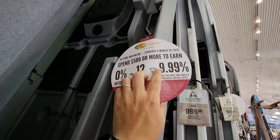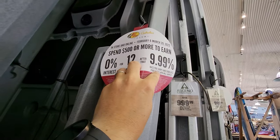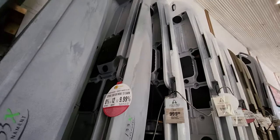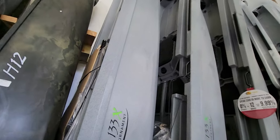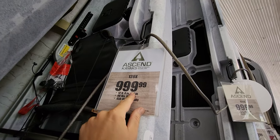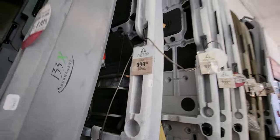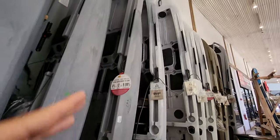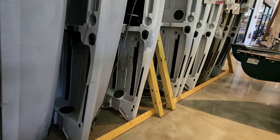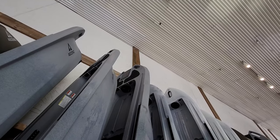Spend more money and you get better rates — 0% for 12 months or $9.99. If you're not going to pay it in 12 months, you get a higher rate; otherwise you pay 20% or 30%, whatever your credit card rate is. This is a really cool design and a really cool idea. I enjoy using mine, but it's not a premium boat — you're not going to get Hobie-like or Old Town-like quality out of that. This is the 128X, $999. It's kind of the same idea as the 133 but a smaller type of kayak. You've got the transom mount where you could put a trolling motor or a Bixpy or a Torqeedo, but you don't have the flat front area to put the autopilot trolling motor.